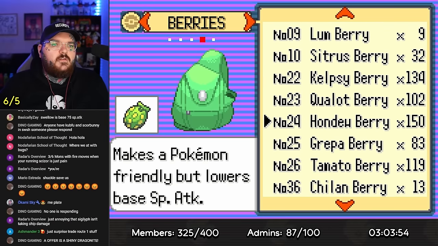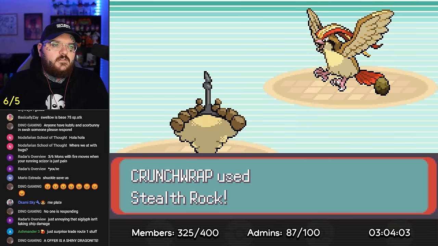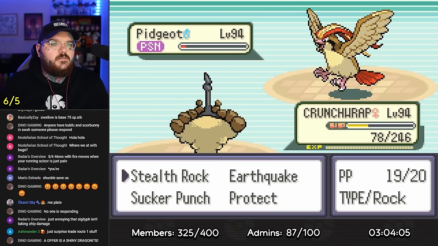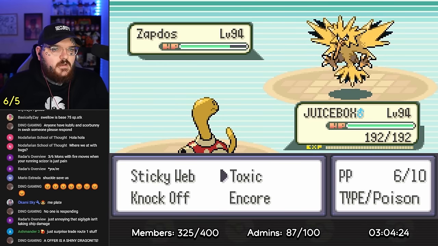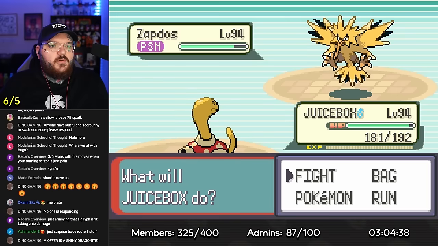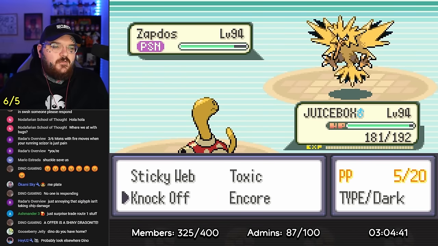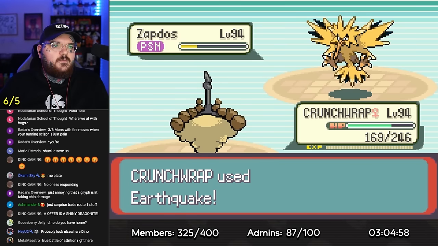Are you gonna swap out now, you little coward? No, he's just gonna spam Roost. Stealth Rock. Oh wait, I didn't see that the Encore ended. That's fine. Nice. Zapdos comes in, gets hurt with the rocks. I will Toxic you. Knock off. Get rid of something. It's not my proudest battle, but I will do it. Roost. I will Earthquake. Get fucked, Zapdos.